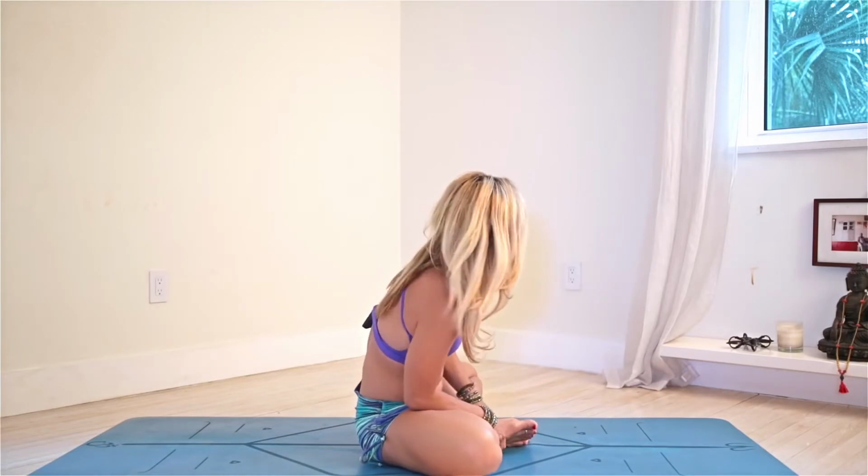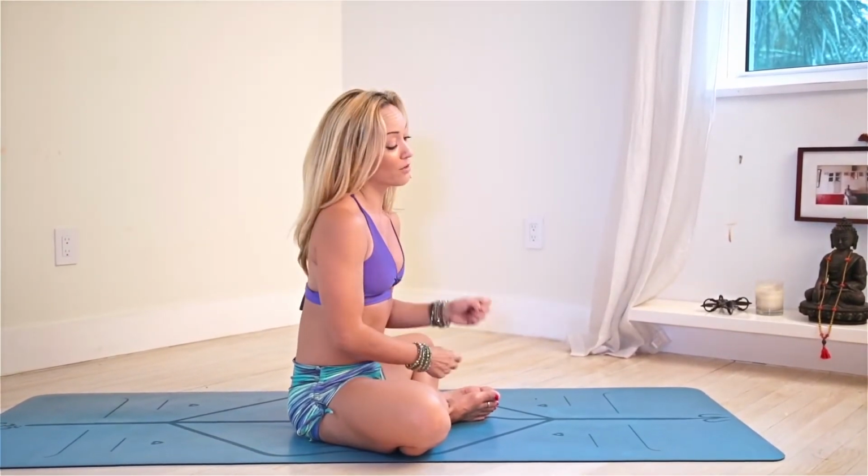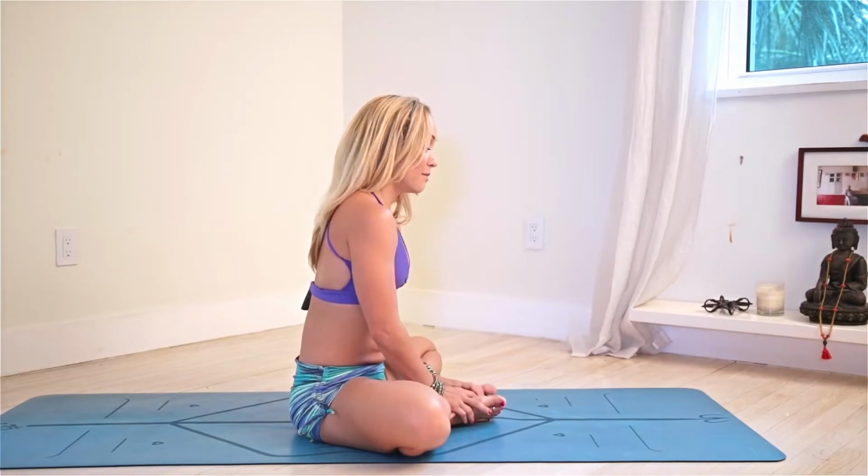Drop the knees out to the side. Baddha Konasana. Remember this pose? Maybe your favorite one, maybe not, all right? So remember, grab your blocks and place them underneath your knees if you want a little extra support. When we do postures like Purvattanasana, your inner thighs can get real tight, so we're just gonna release the inner thighs with a simple Baddha Konasana.